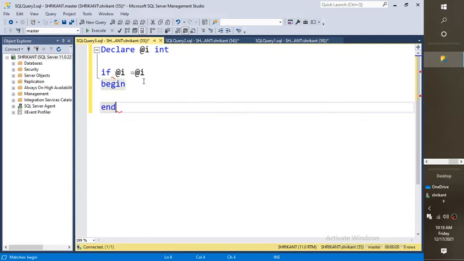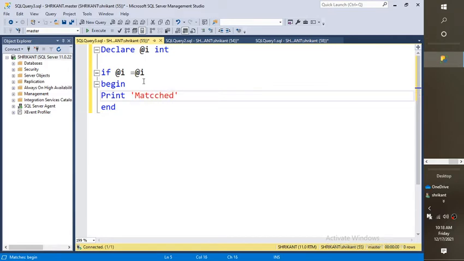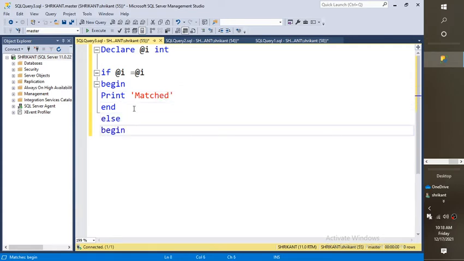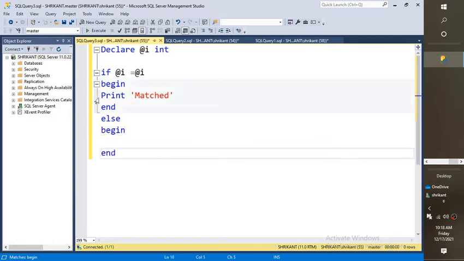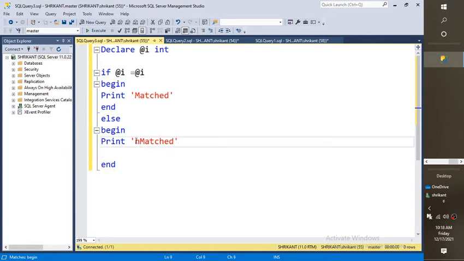If this matches, then I would see the message print 'match'. Also, I'm going to write an else. If it doesn't match, then I would see one more result, 'not match'. Right? So far we are clear here.